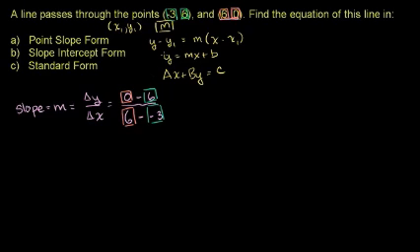I'm just saying, if we go from that point to that point, our y went down by 6, right? We went from 6 to 0. Our y went down by 6. So we get 0 minus 6 is negative 6. That makes sense. Y went down by 6. And if we went from that point to that point, what happened to x? We went from negative 3 to 6. It should go up by 9. And if you calculate this, take your 6 minus negative 3. That's the same thing as 6 plus 3. That is 9. And what is negative 6 ninths? Well, if you simplify it, you divide the numerator and the denominator by 3, it is negative 2 thirds. So that is our slope, negative 2 thirds.